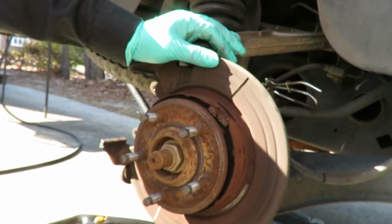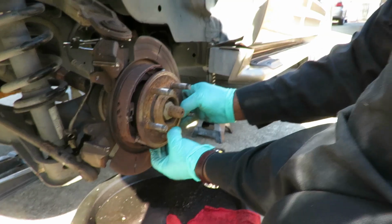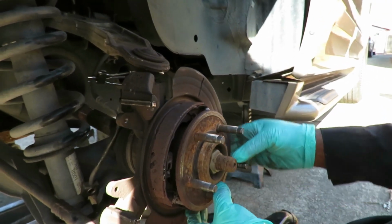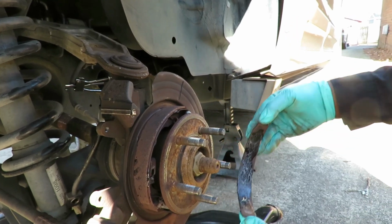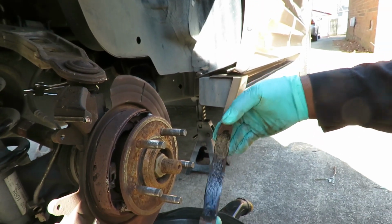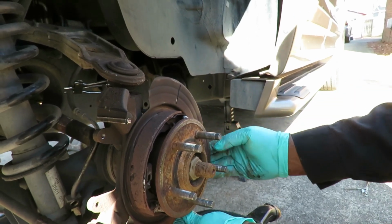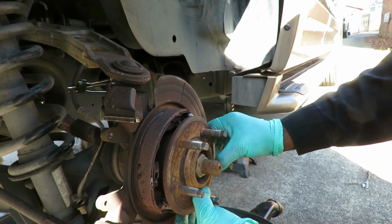All right, we're gonna give Fish a call, see if they have the emergency brakes in stock. We'll be right back. All right, guys, check this out. They didn't have them in stock, so I did the unimaginable. I got some JB Weld, some bonding. I'm gonna show you in a minute. Because these are bonded up here, and I actually put more bond up there than the original ones have.